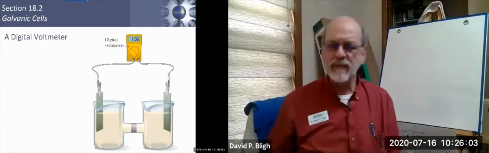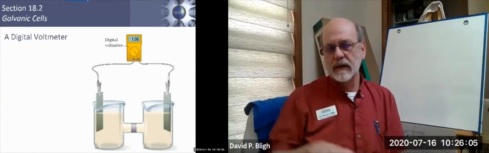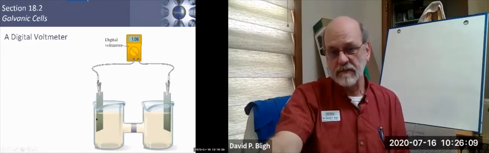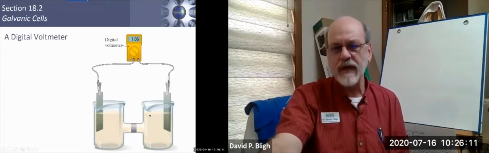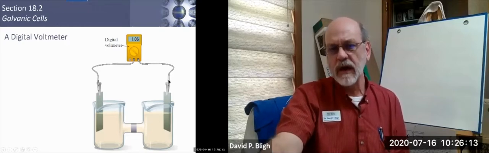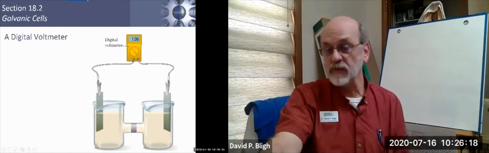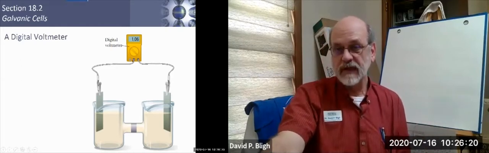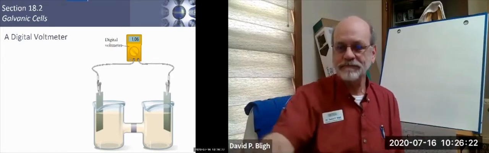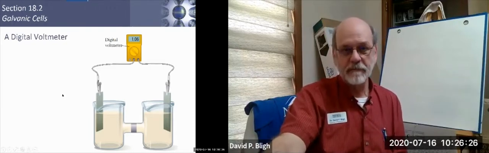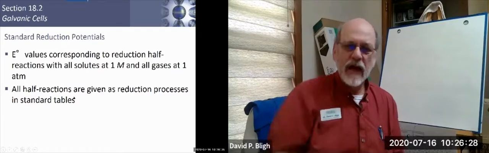So if we were to build a battery in the lab, we would do it this way. We would have our anodic solution reaction over here, half reaction, cathodic over here, and our voltmeter would be between. If you want to stop the reaction, just pull one of those plugs, and the reaction stops because there's no longer a circuit.